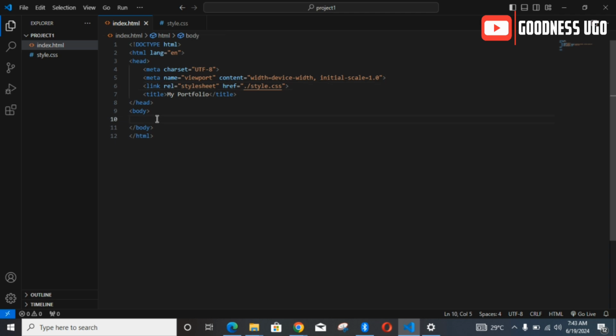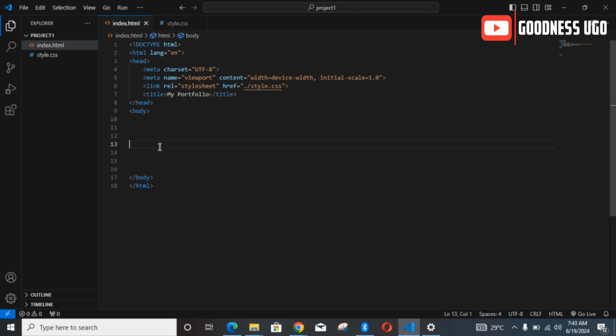So now we're going to go into our body tag. This is our HTML tag, this is our head tag, and this is our body tag. Now mind you, everything that is going to show on your website has to be in your body tag. Anything in your head tag and in other tags that are not in the body tag will not go to preview. But anything that you have in your body tag is what the website is going to show. Okay, so we're going to go forward from here.